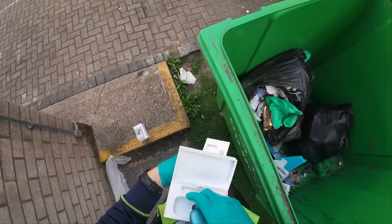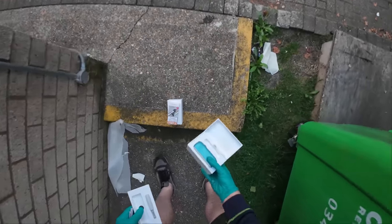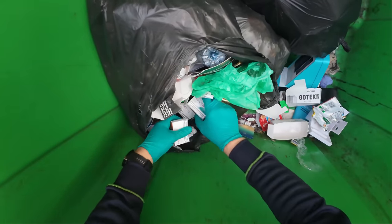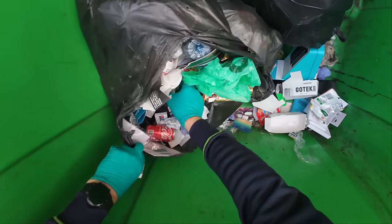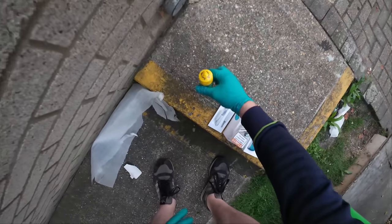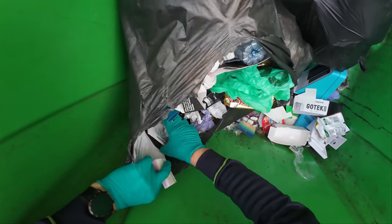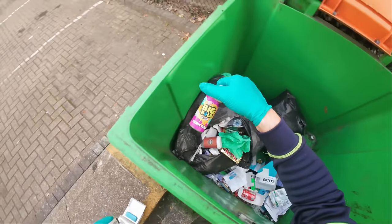I've got it. Right. Right, here we are now. Loads of these. Caps. Some sort of caps. A juice there. Broken cap. Lemon and lime. Some more of those. Another juice there. Candy floss.